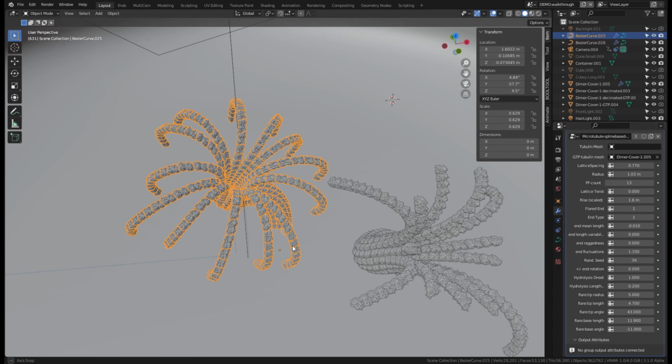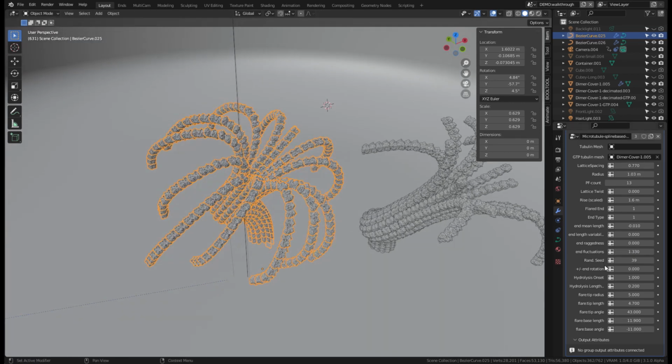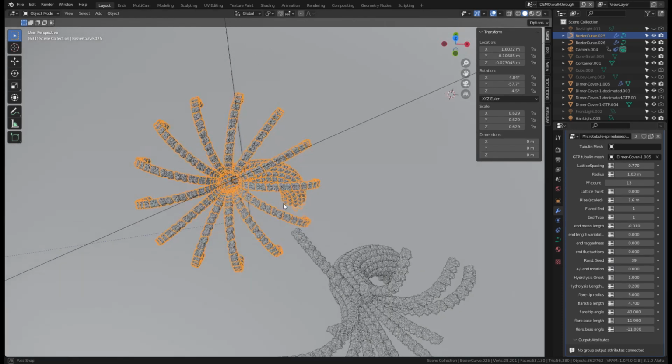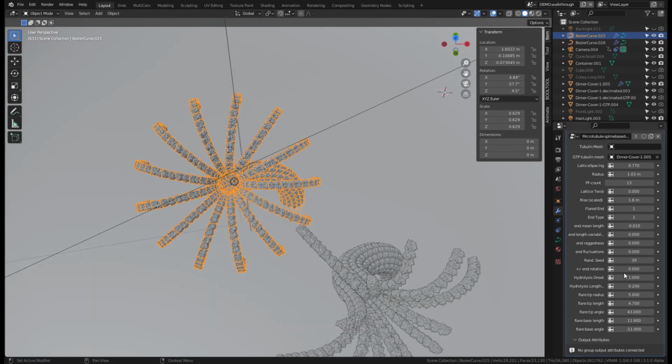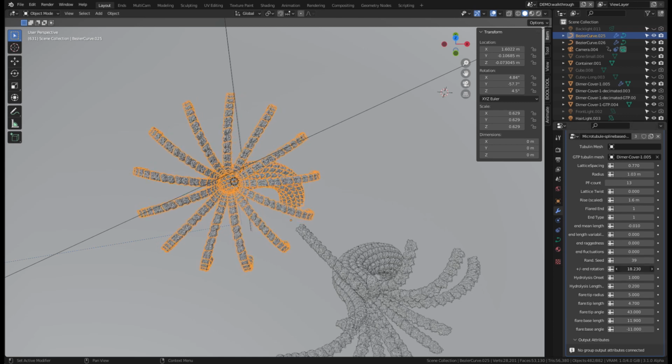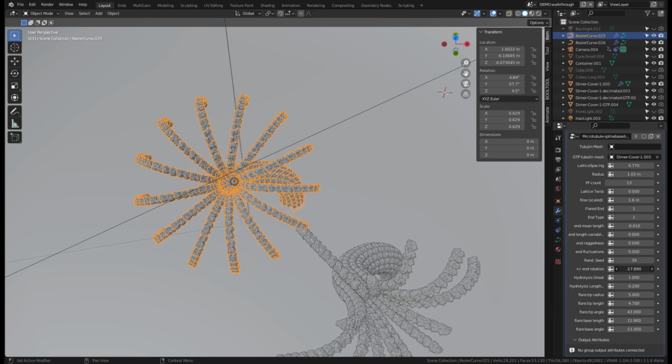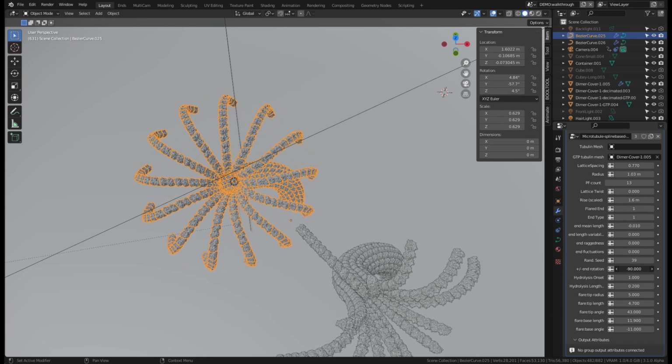Then we also have, again, let me set this to 0, a parameter for rotation, which just twists the end a little bit around.